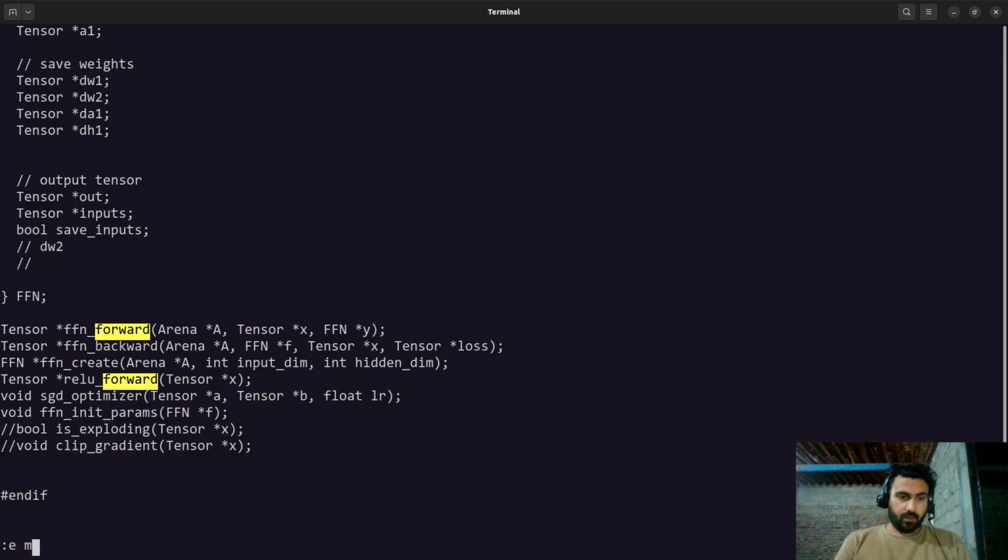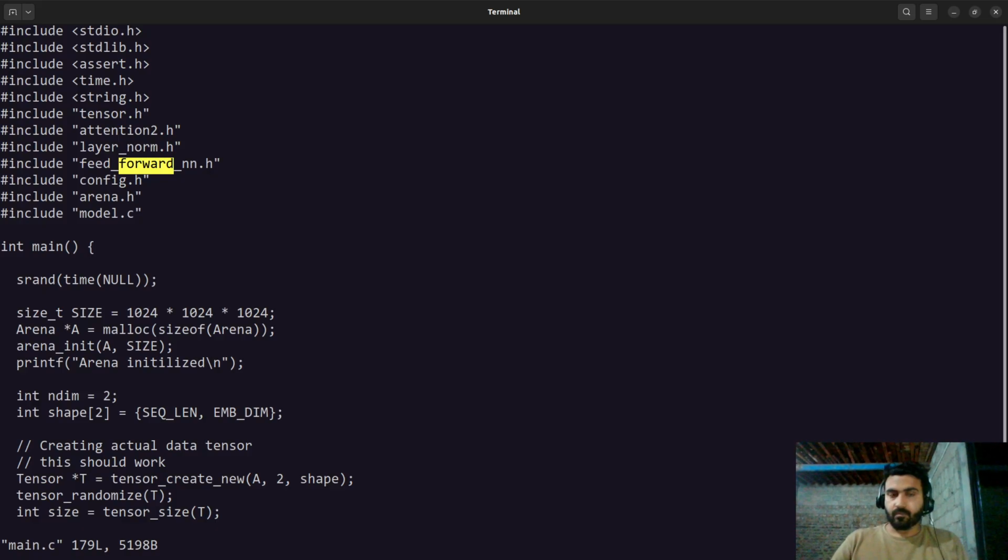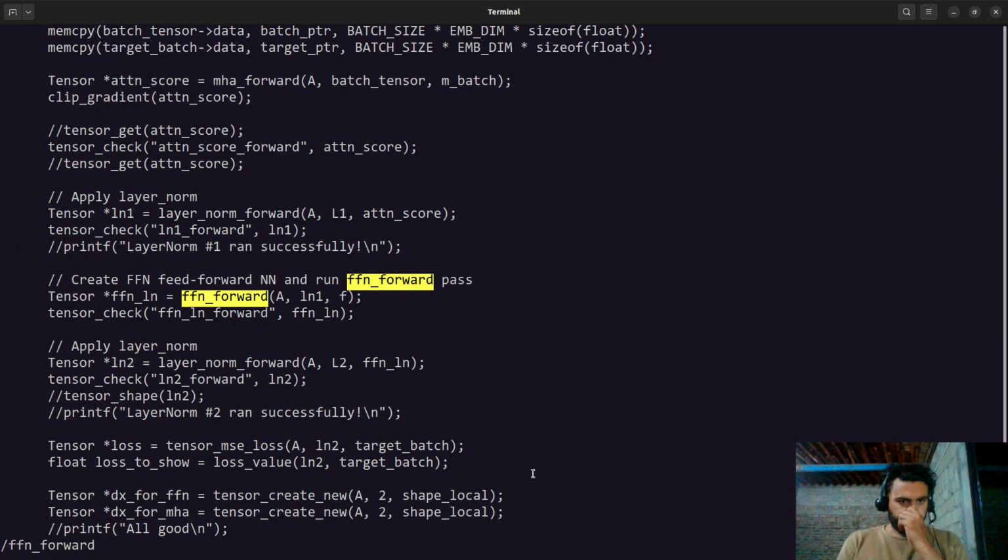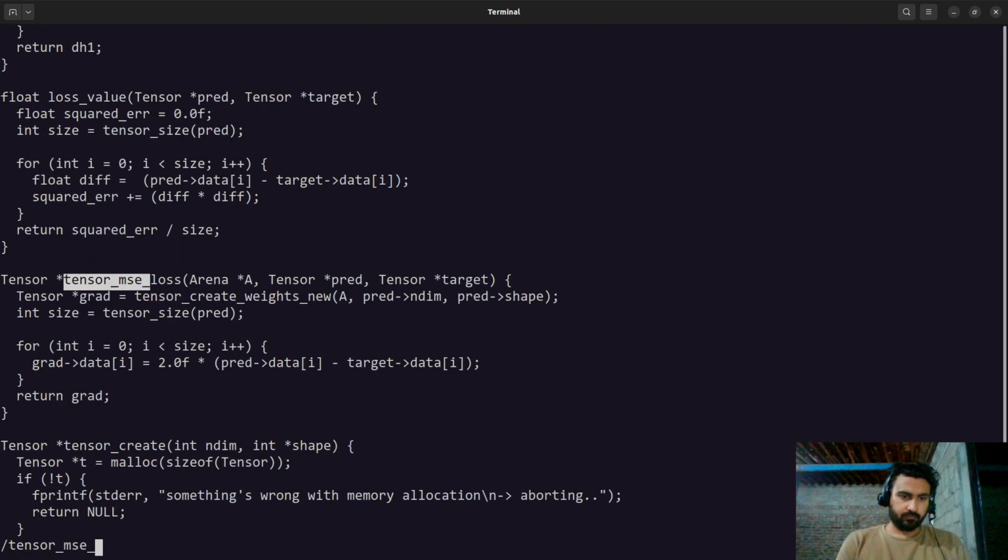Let's go to main. FFN forward, layer norm forward. We'll write this later. And tensor MSE loss. Let's check this thing. Tensor MSE loss.